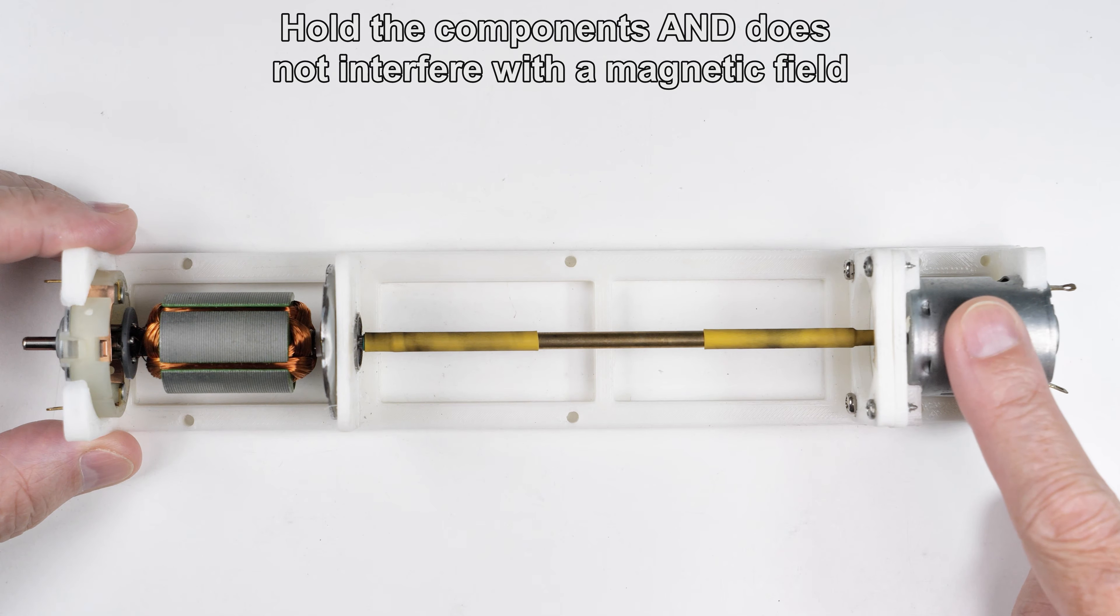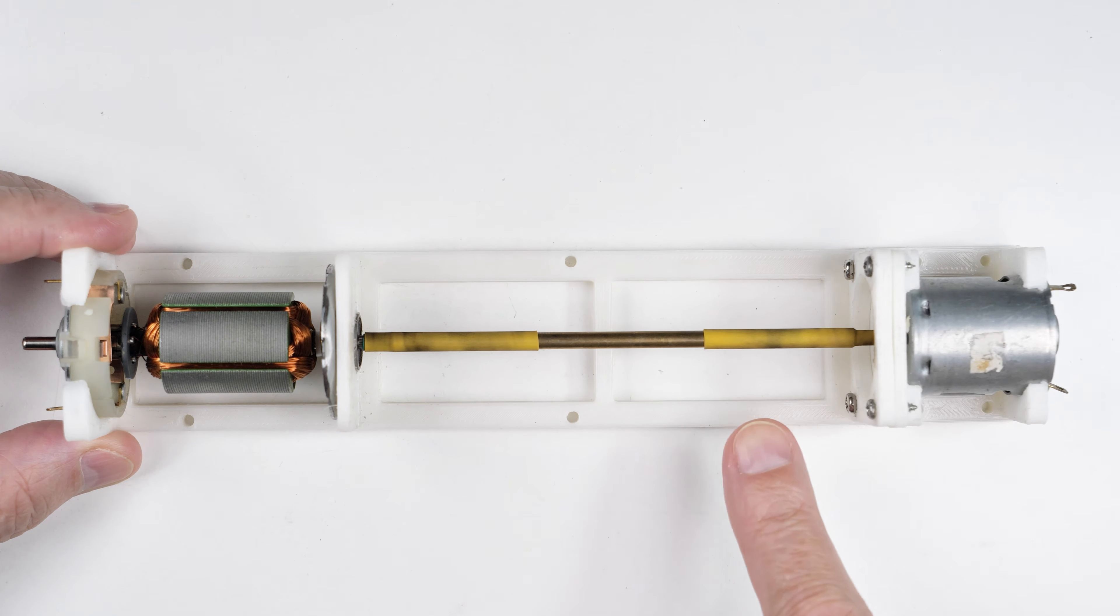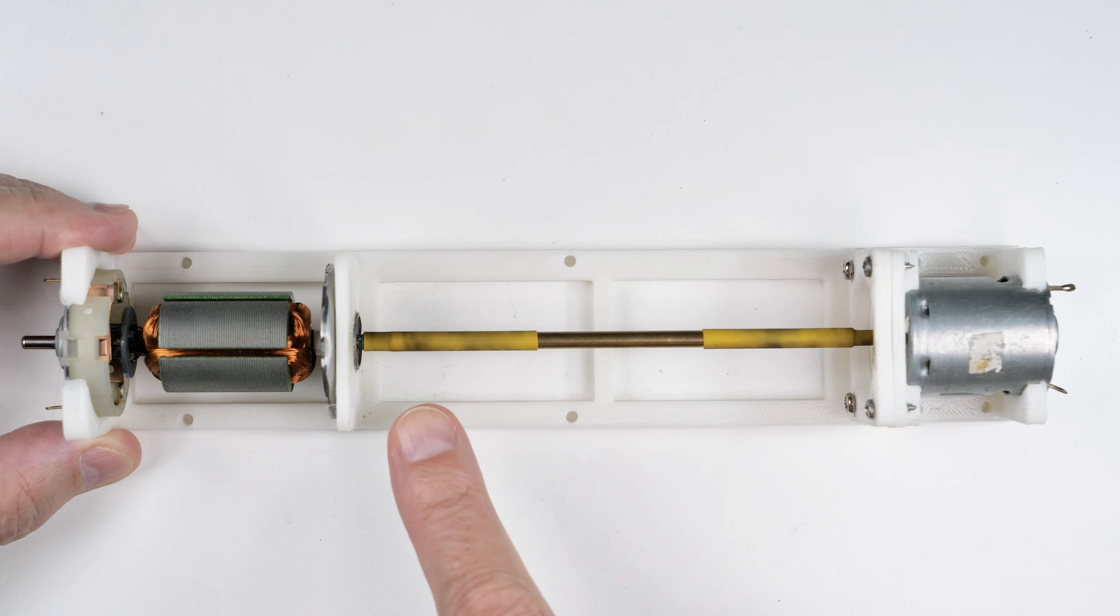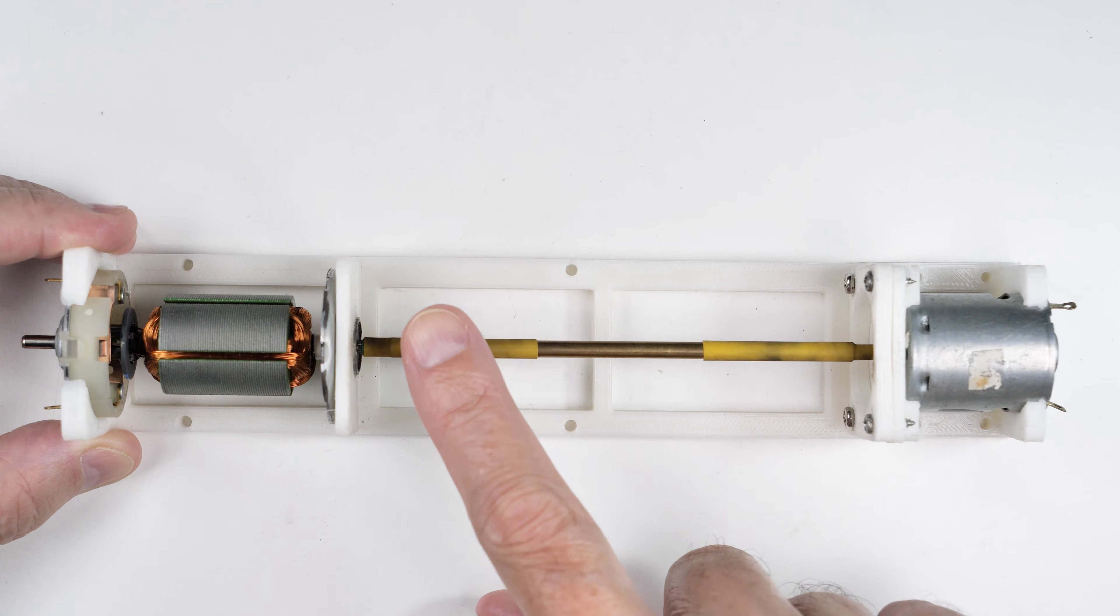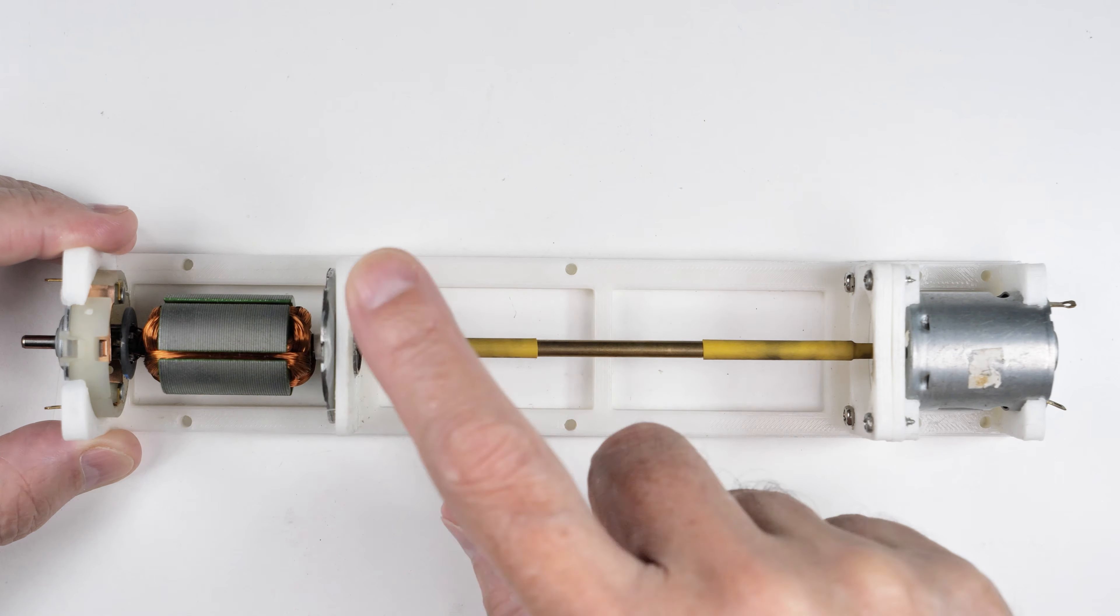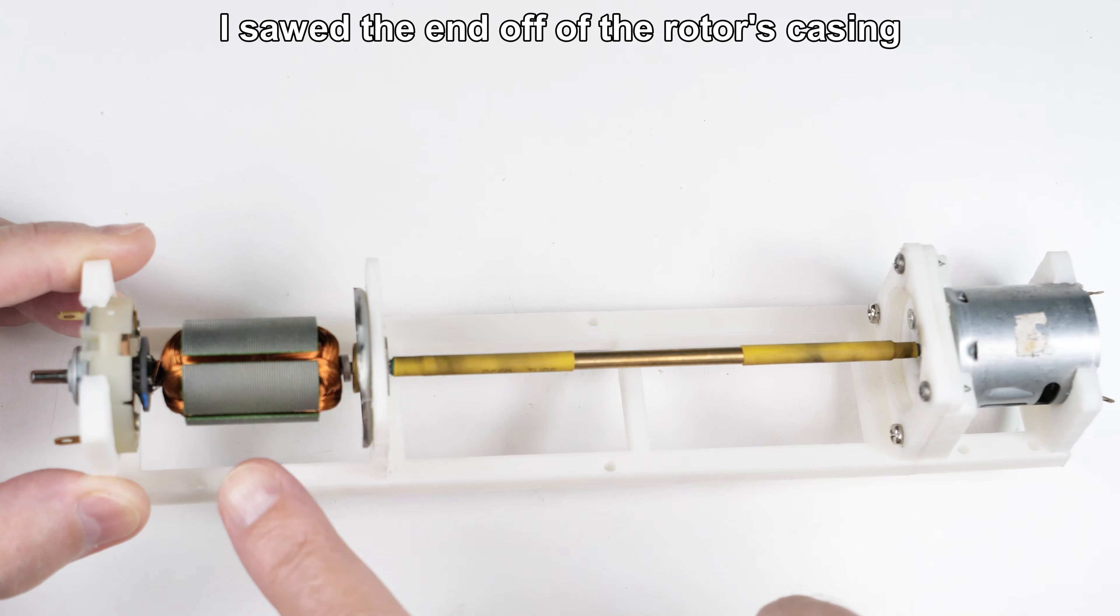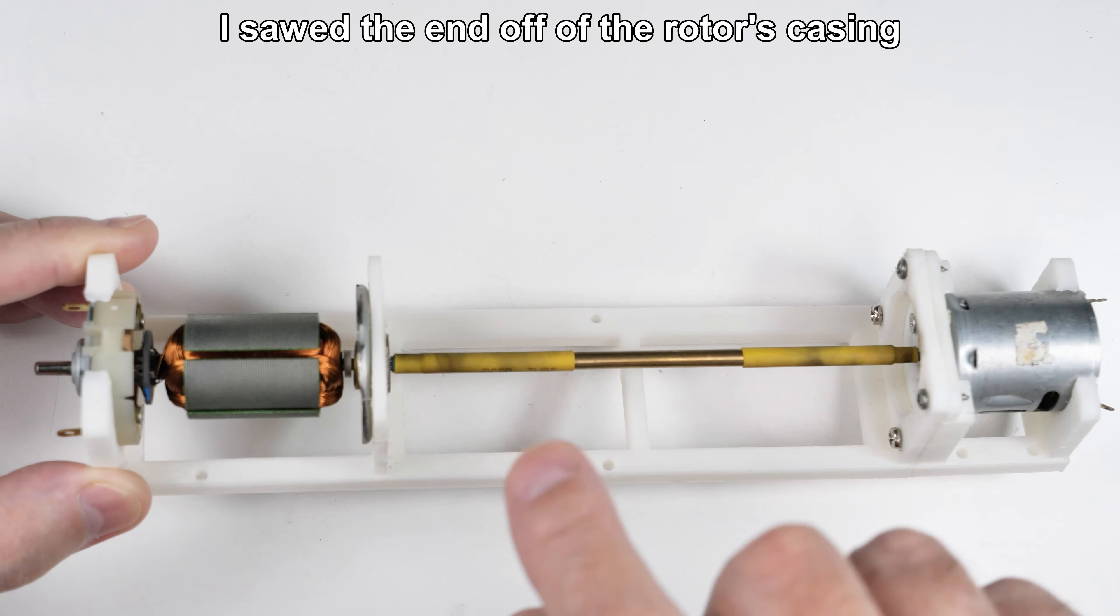There's a small DC motor right here, and it is connected through a brass shaft right here, and the reason I use brass is because it does not propagate a magnetic field. One of the problems last time is this shaft was literally touching this shaft, and of course the magnetic field would just propagate all through there. So that goes to here. There is the bearing, and this bearing is just the end of the electric motor that this rotor came out of.